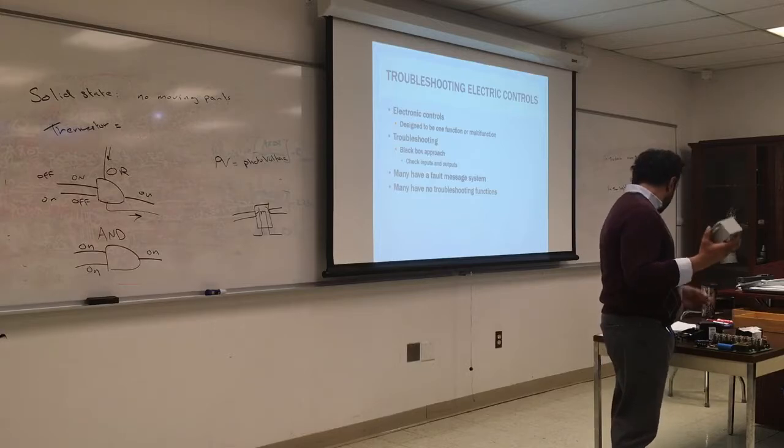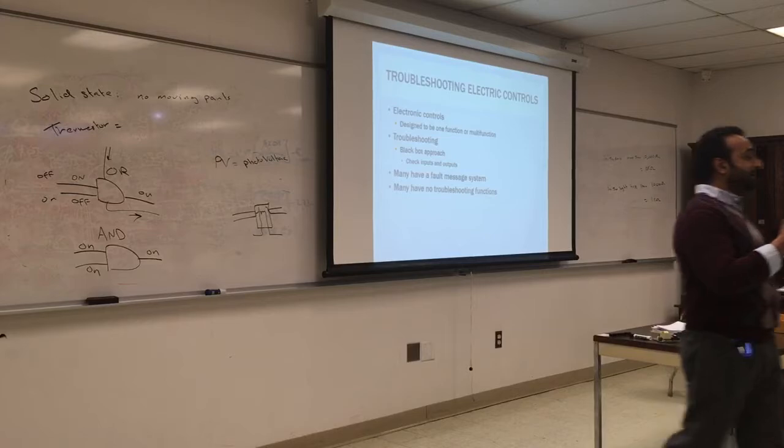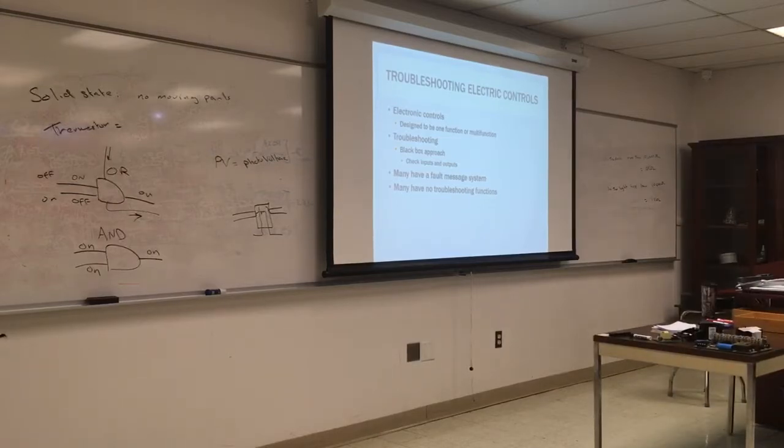Sometimes one of the lights is still on, but something is wrong with it. With these ones, you can still have power and it can still function, but not properly. So this was really annoying and takes a lot of time to diagnose, because you don't know what's wrong with it, and you want to take your time knowing if it's wrong or not.